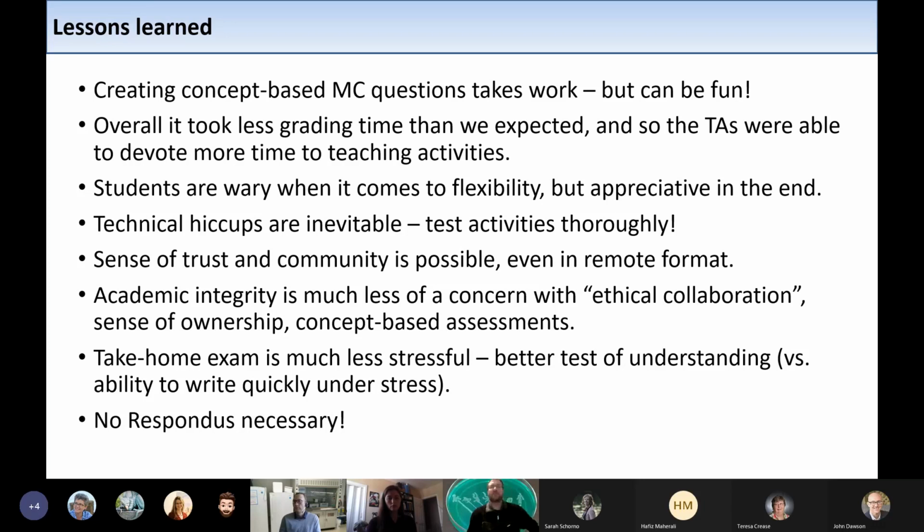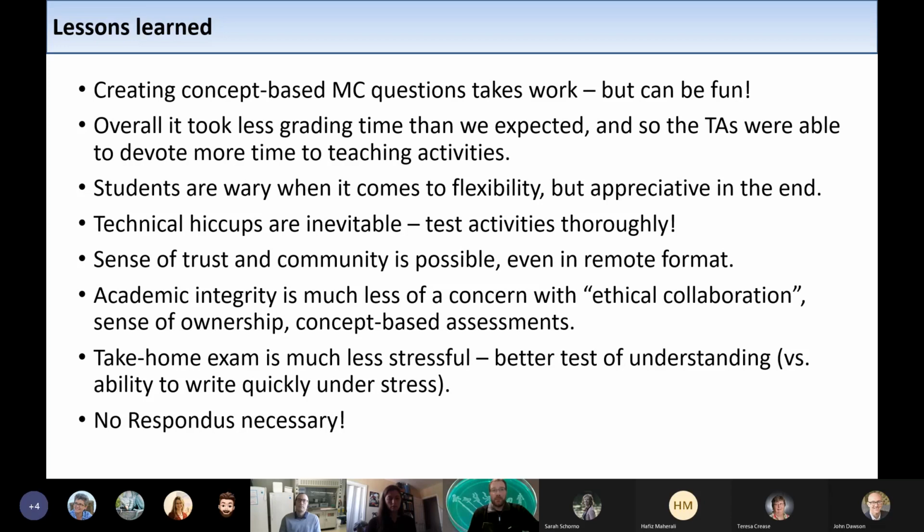I did not have a major concern that academic integrity was going to be a major challenge here, because again, they had a sense of ownership in this, and I'm like, well, if it's open book or they can Google stuff, there's nothing they can look up that's going to give them the answer to that question, right? They need to go through it. They can't just find that somewhere.